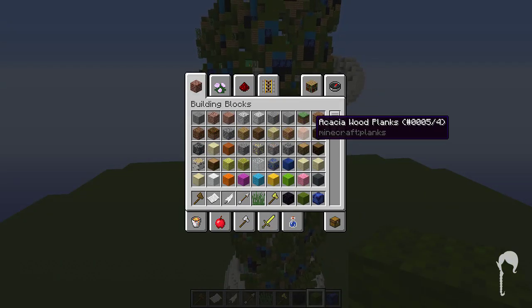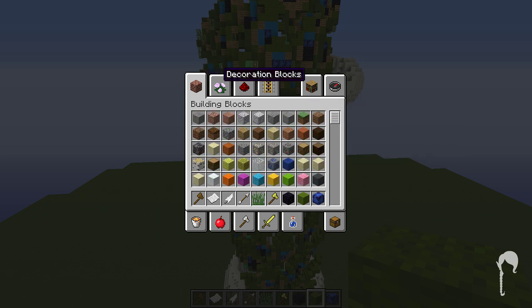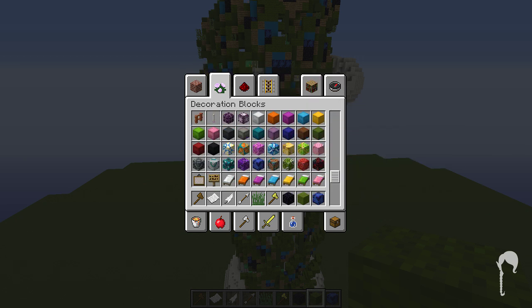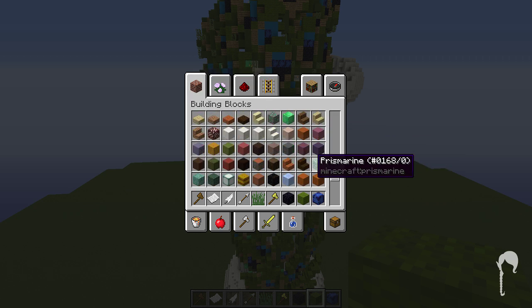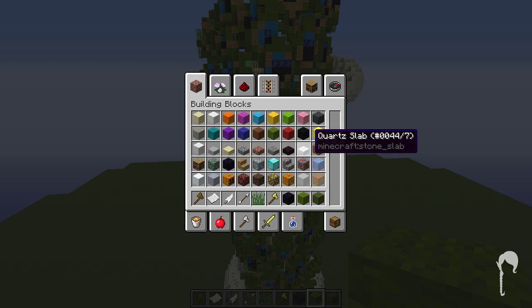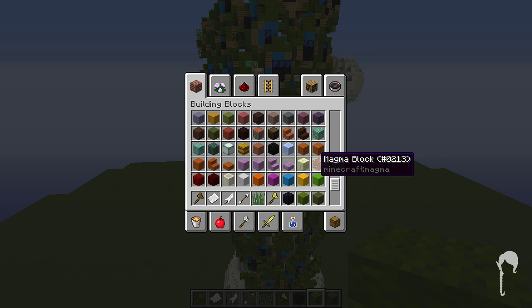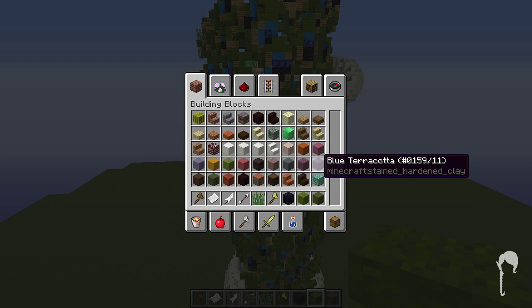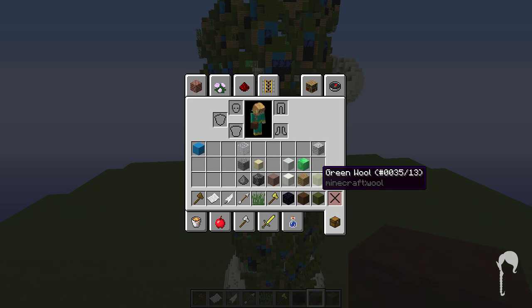But let me see what other green blocks we have. Somebody mentioned shulker boxes. I don't think those will work, but they're actually almost the same green. That's a problem. All of the greens are practically the same. This green is the darkest green there is, but I don't think I used it already. We could always mix in some browns too. Some browns like this.